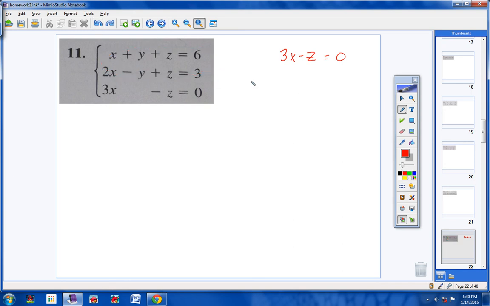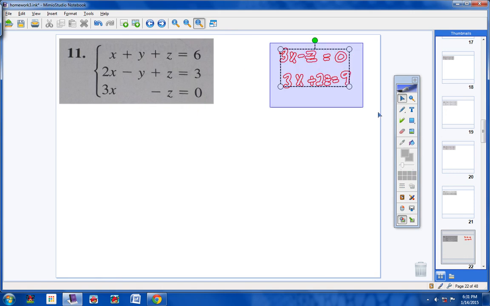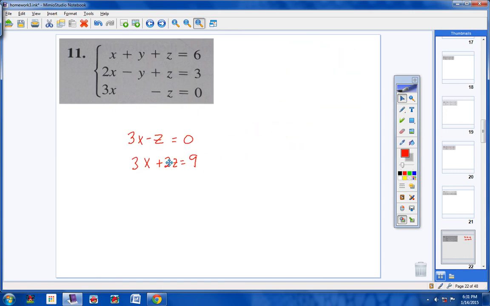So x plus 2x is 3x. Y plus negative y cancels out. Z plus z is 2z. 6 plus 3 is 9. So students, look what I have. I have 2 equations with 2 unknowns, and we definitely know how to solve these, okay? I can either use linear combination or substitution. I'm going to use linear combination. I mean, look, I've got a positive 3 and a negative 3. All that I have to do is go through this equation and change all the signs. It really doesn't matter. I'm going to do the top.